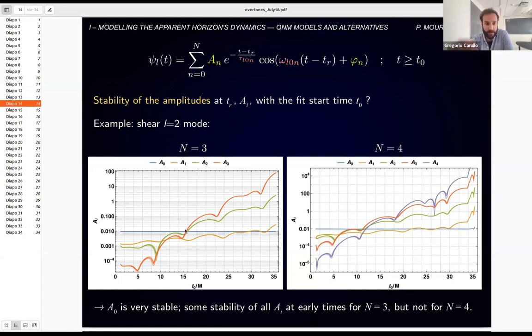We just pick an arbitrary time, which is roughly the transition to the linear regime somewhere here. Right, and what you would expect in a pure QNM model would be the blue, that constant. Everything would be on the blue line. Yeah, what I meant is that this amplitude should probably be lower, but they should stay constant.